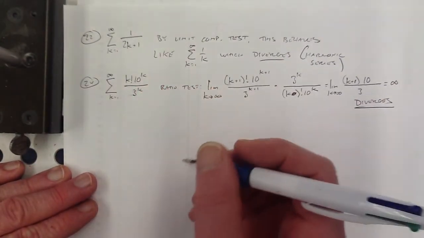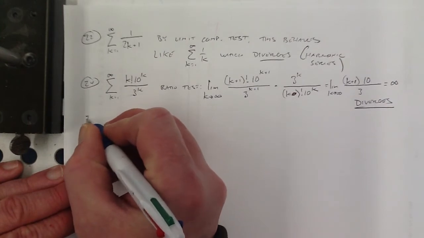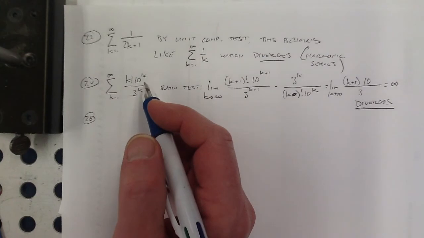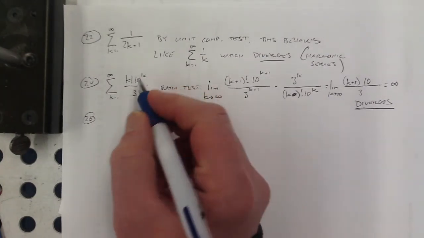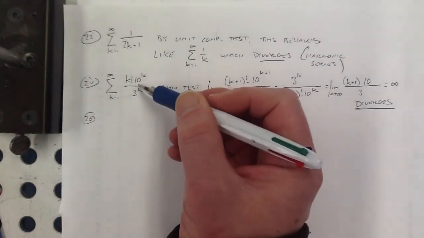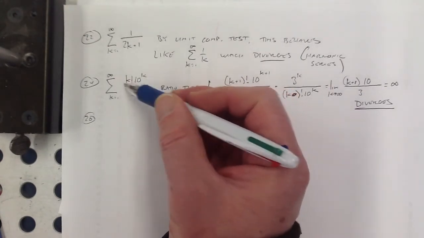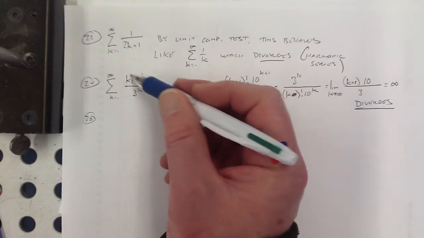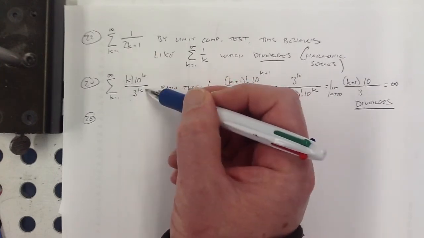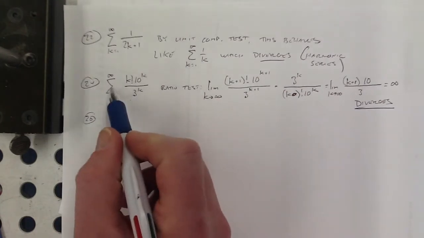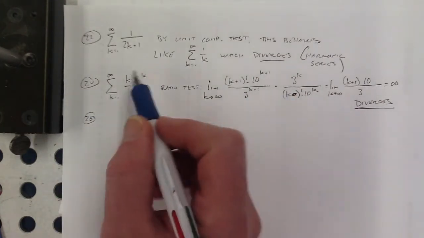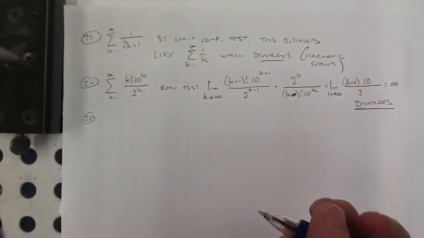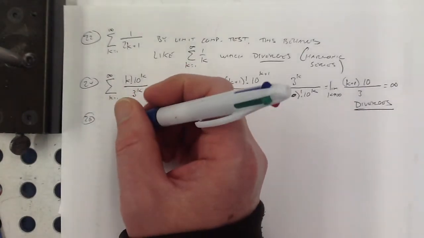All right. The other test that we do have at our disposal now is the divergence test. We could have just looked at this and said, well, let's see, 10, okay, so that's 10 thirds, and then k factorial. So the 10 thirds is getting bigger, the k factorial too. These terms are not even approaching 0. So if the terms of an infinite series are going to add up infinitely many things, and the terms are not even going to 0, you can kiss your chances goodbye of convergence.